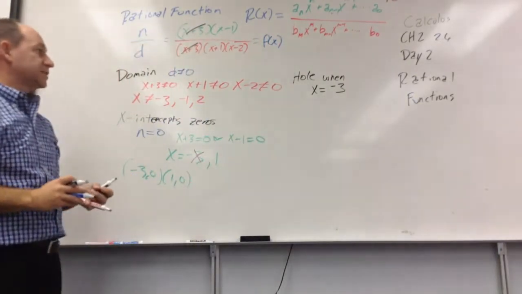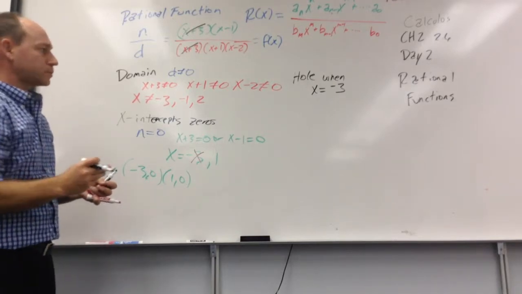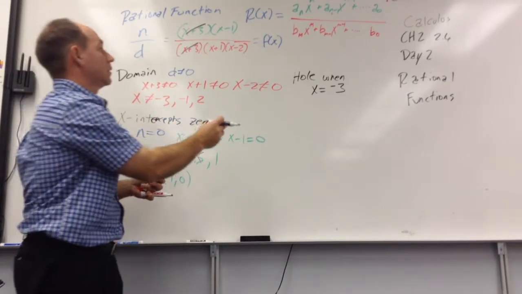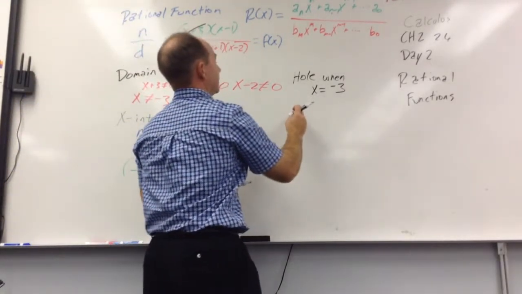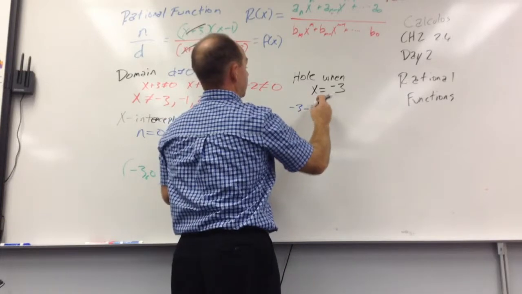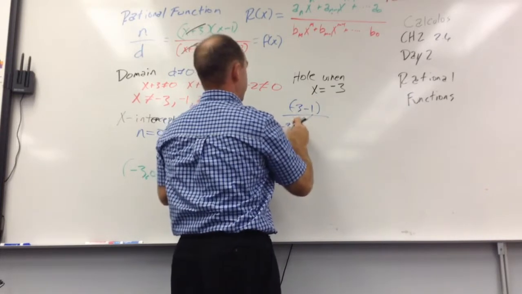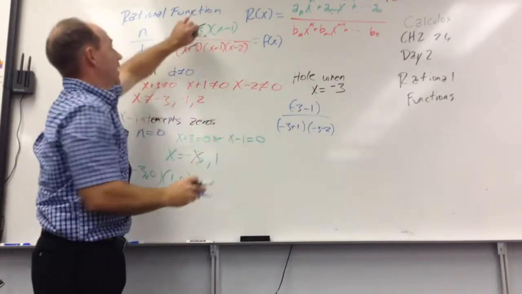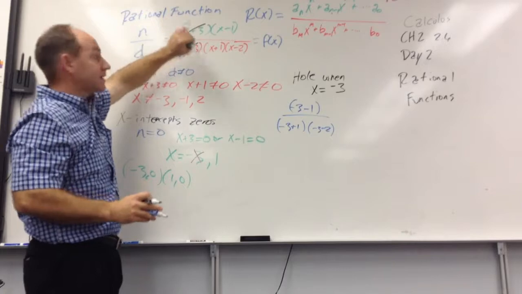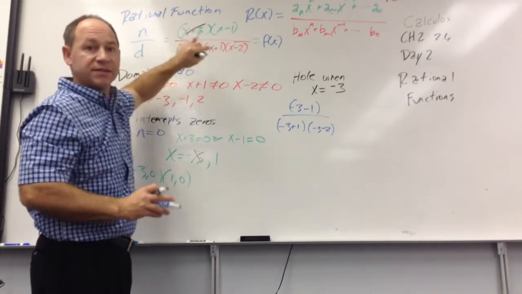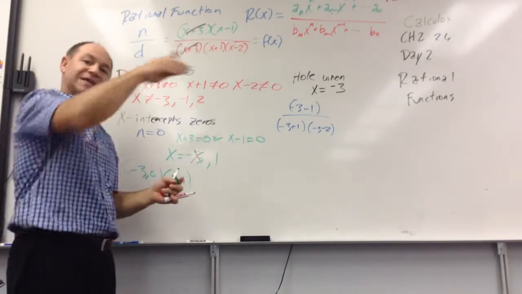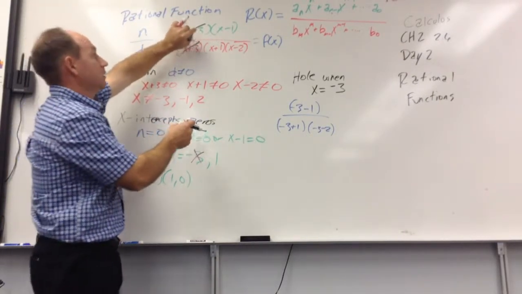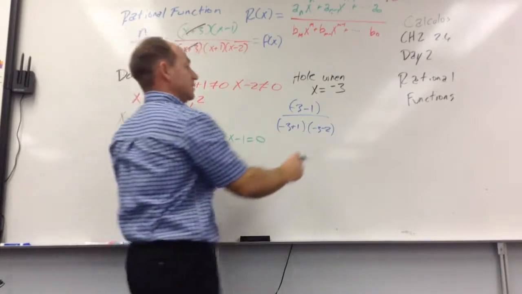So there's a hole when x equals negative 3. So what I'm going to do is figure out what this would have been at negative 3 by reducing this first and saying, negative 3 minus 1 over negative 3 plus 1 and negative 3 minus 2. Because this function that has the reduced part gone is going to act the same as the full function for f of x, except it's going to be missing the hole. It's going to be continuous there. And so we're going to pretend like this is already canceled, and we'll plug that in and see what we get.